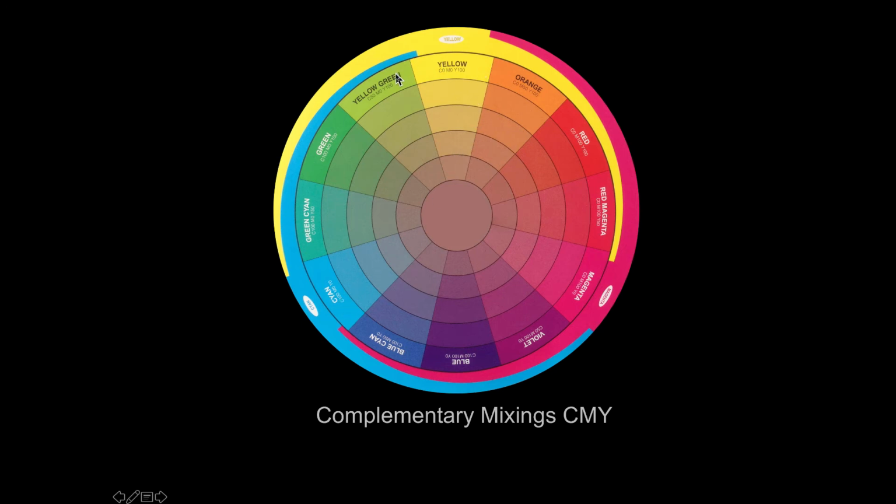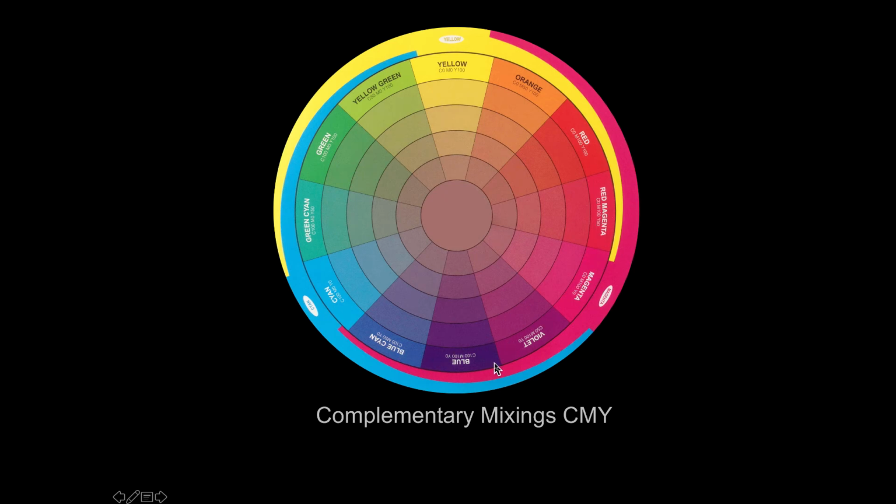So to get yellow-green, well, let's go to green. To get green, we're going to mix equal parts yellow and cyan. That'll give us green. To get cyan-green, we're going to mix cyan and green together. And to make yellow-green, we're going to mix green and yellow together. To make red, we're going to take magenta and yellow, and that will actually make red. Then we take our red and mix it with yellow, and that'll give us orange. We take our red and mix it with magenta, and that'll give us red-magenta.